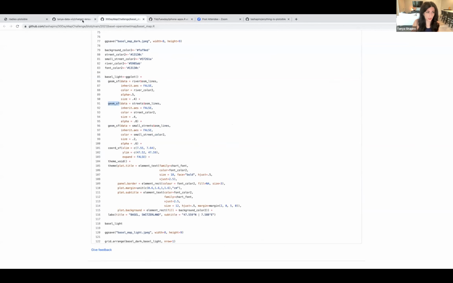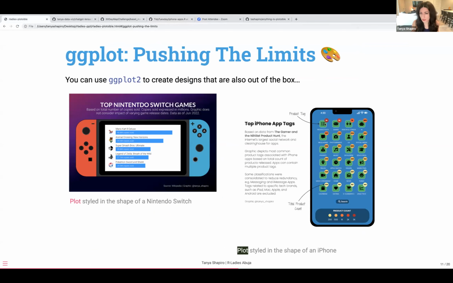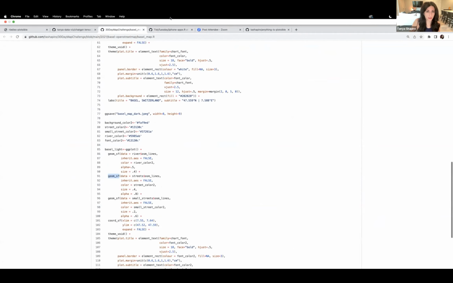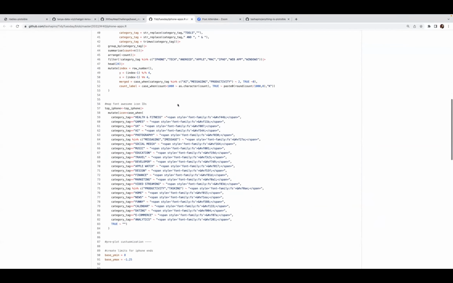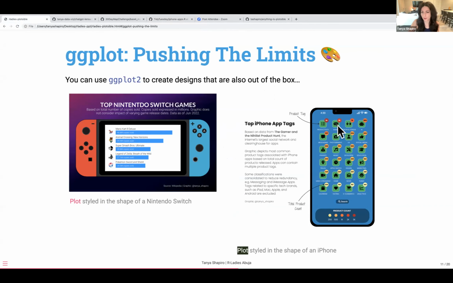But the other supporting actor in creating the plot is ggtext. Going back to the icons you were mentioning, these icons are part of the Font Awesome library. All I've done is import Font Awesome as a font library, and then I use ggtext to plot those specific icons. They're not Unicode, but there are specific codes for each icon within Font Awesome, and then I render them with ggtext.